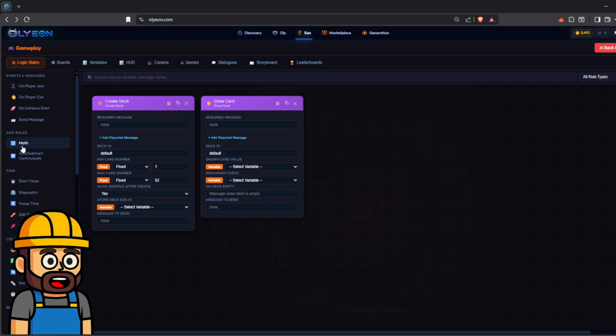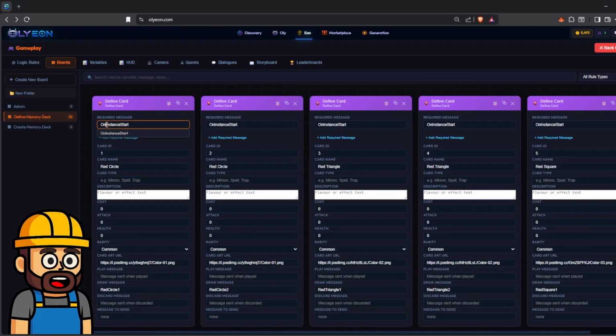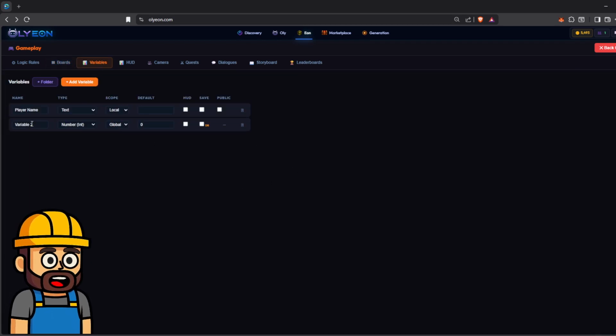I'm not 100% sure if all this works yet, but I'm pretty sure that you have to define the cards. So I'm doing that on instant start. I'm just going to have it all start when the experience starts up. So let me give myself a timer. Memory deck build time, or just time.